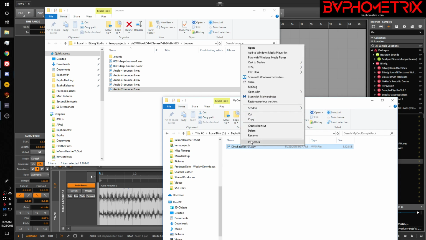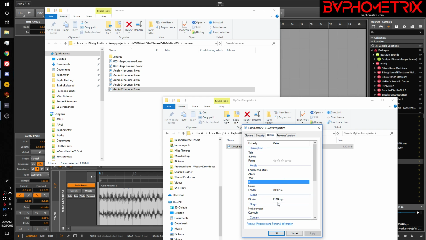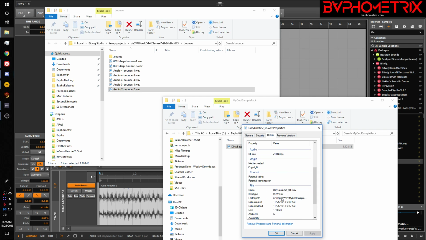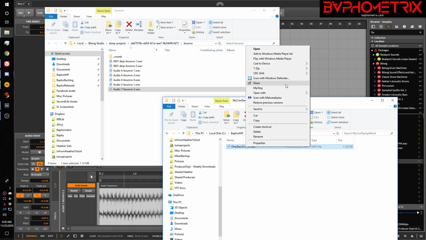And if we look at its properties, Windows is kind of stupid about showing you bit rates, but let's see. Yeah, you have to understand that when you see 2116, that's a 24-bit file. And I don't even think they show you sample rates. So a better way to tell what's going on with your samples is to open it in RX7.